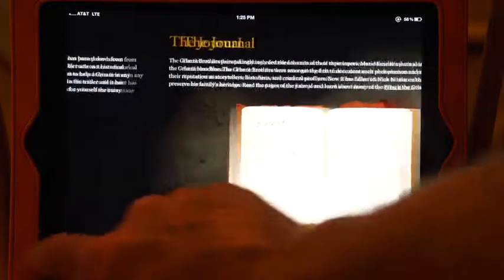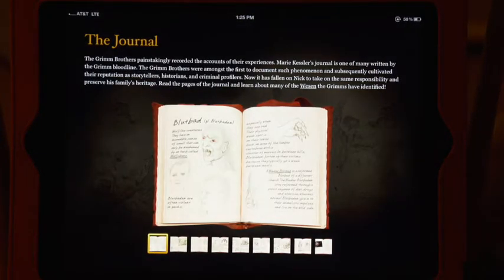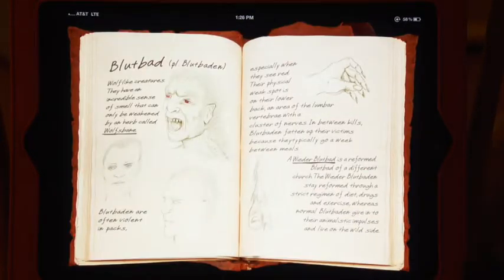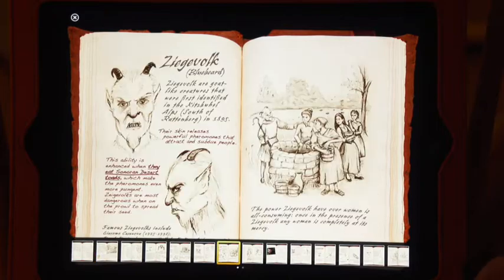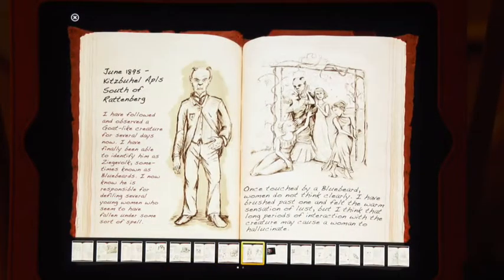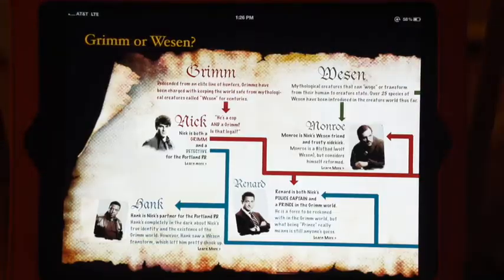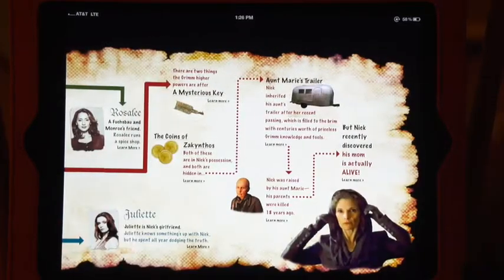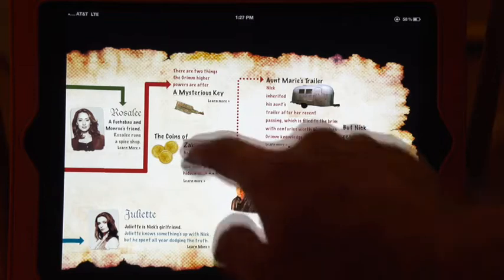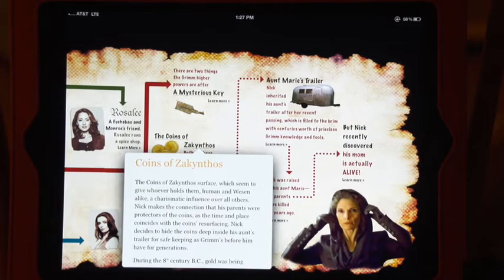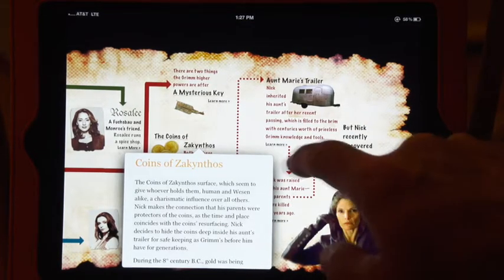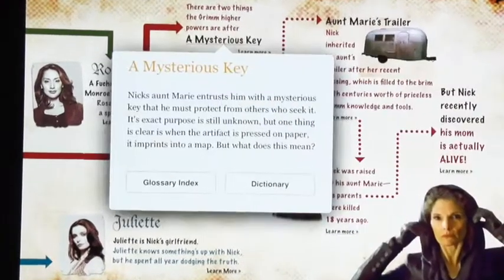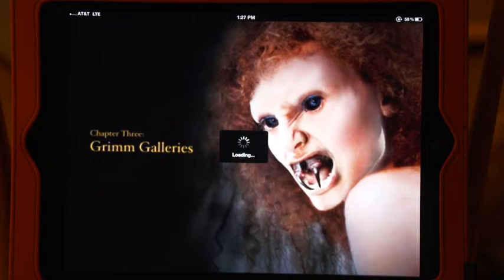Next is a journal of the story timeline and the characters, and isn't it just so much more fun than reading text on a page? So much more tactile with the ability to touch and move things around. This flowchart gives you a little more help understanding who's who, and again it demonstrates layers of interactivity as you can click on words and use the pop-up glossary, and sometimes the links contain even more links to help you find out more.